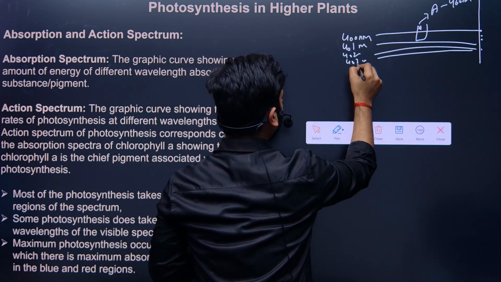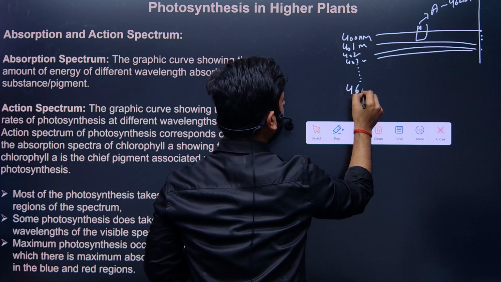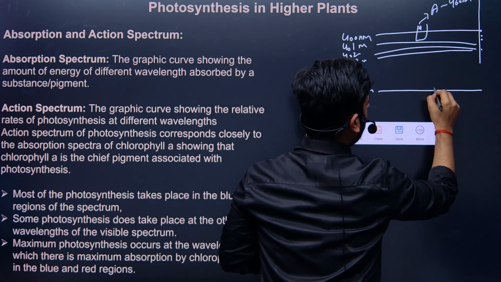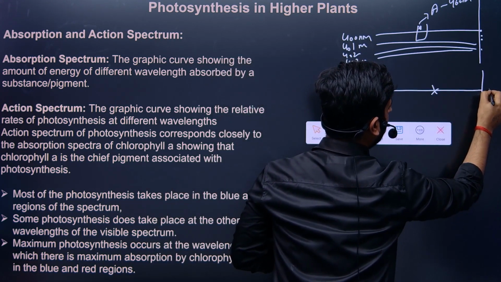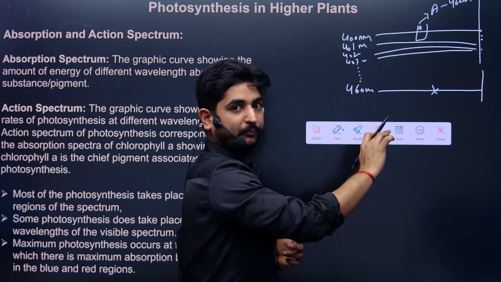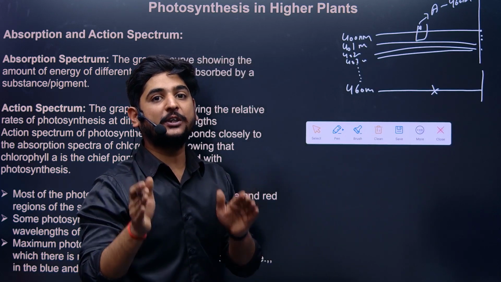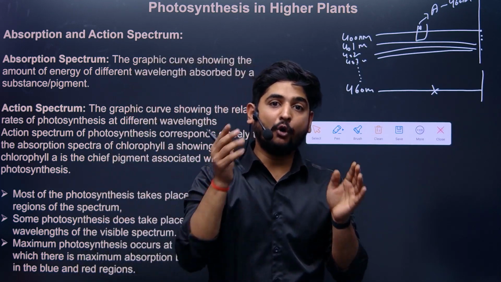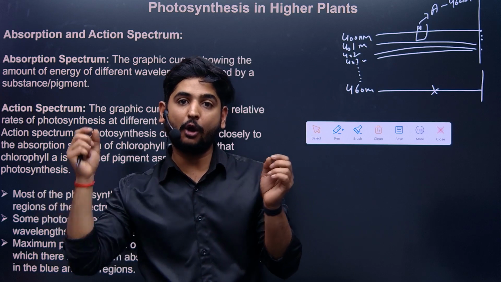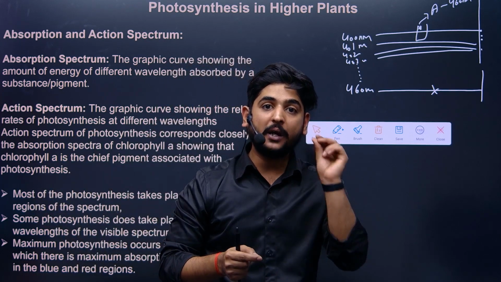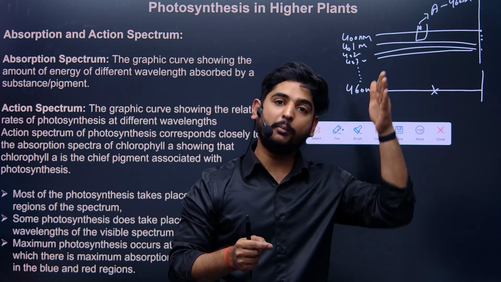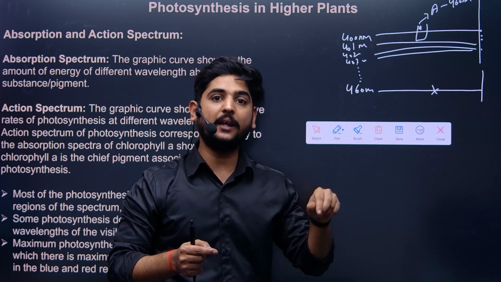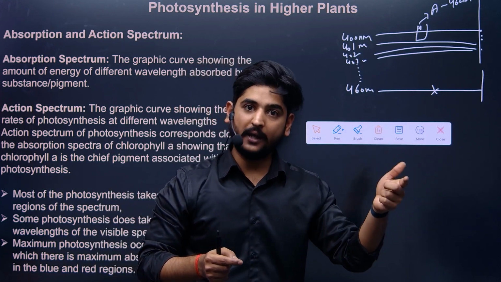But similarly, when I send 460 nanometer, this light will be absorbed, and therefore I will not see this light over here. So what is the absorption spectra? If I send 400 nanometer to 700 nanometer, all the wavelengths, then a particular wavelength of light will be missing on the screen, and that is the absorbance. Okay, now this is simple.